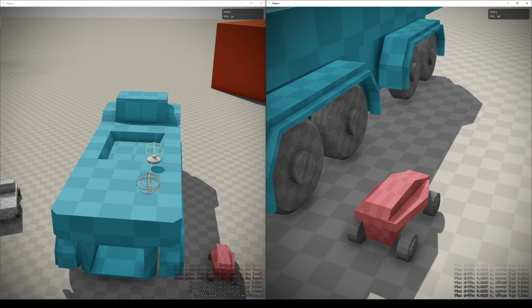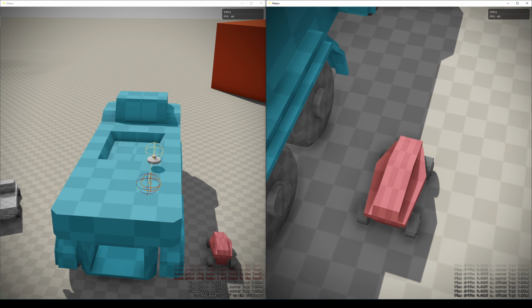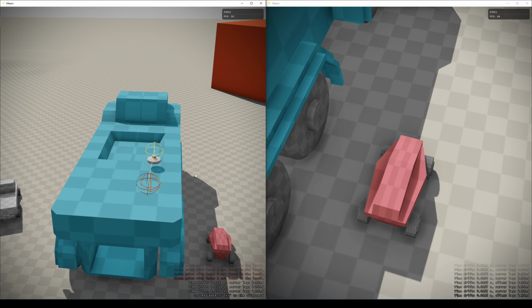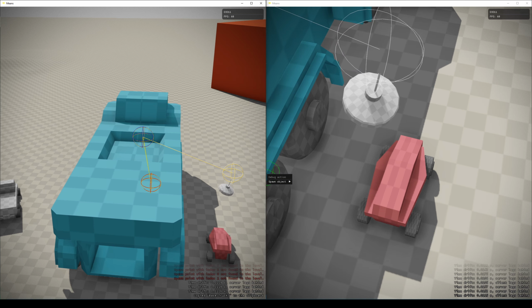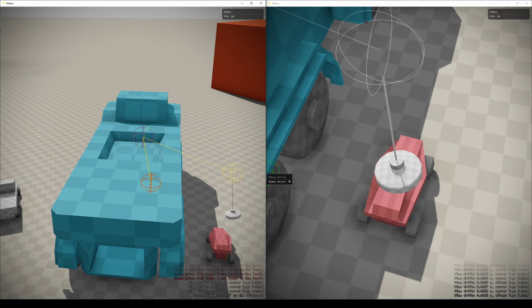Right? How does the crane work? Let's position it here in a reasonably optimal place, and we can start to move this thing around. And you can see the crane getting synchronized properly, or at least somewhat properly.